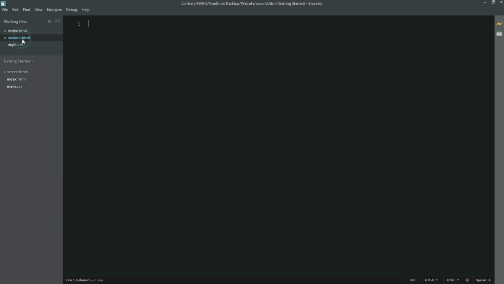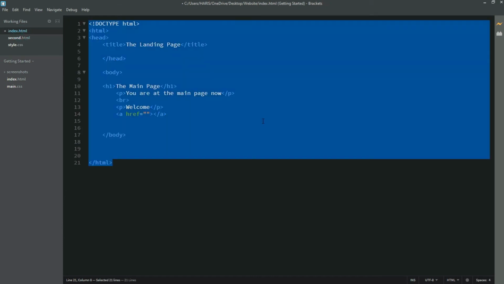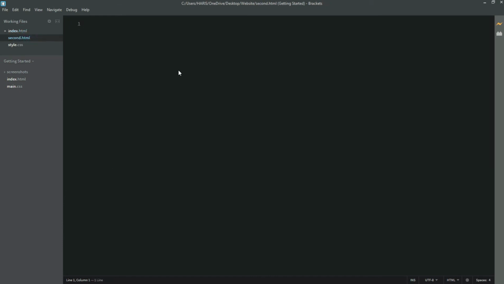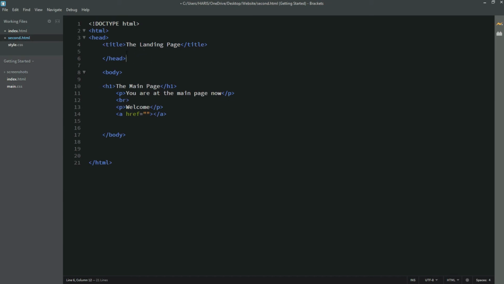That's easier. Now that I'm here, let me copy this and paste it here so I don't have to retype it. Instead, I'll just rename all of them to second page.